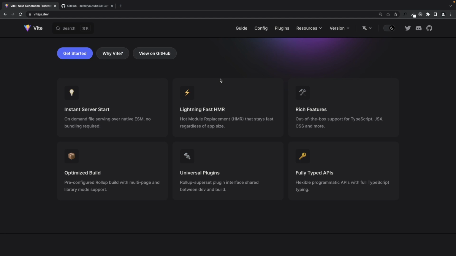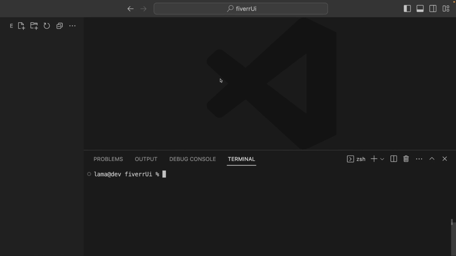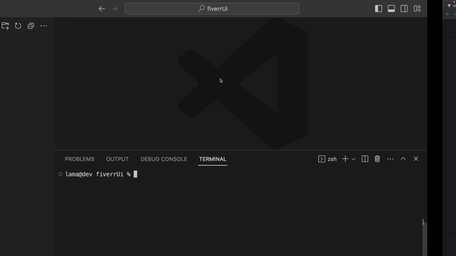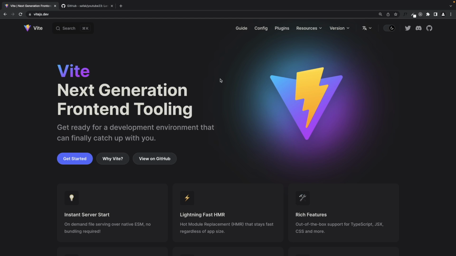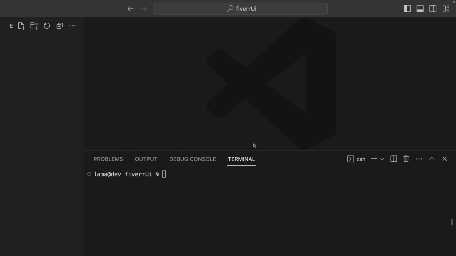But I wanna say one more thing, create React app is not a monster. Yes, Vite is better and faster, it has many features, but you can still use CRA, especially if you don't have any complex project, there will be no big difference. Anyway, let's create our application.